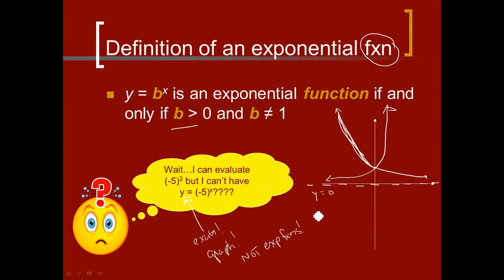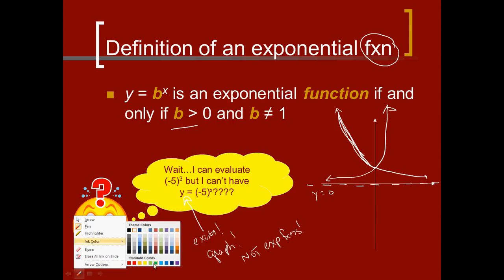Remember, this horizontal asymptote behavior is not the same as our rational function horizontal asymptote behavior. If a rational function has a horizontal asymptote, it levels off to the same value on both sides. That is not true for exponential functions, but hello, we're not in rational function land. So for exponential functions, the asymptotic behavior is only on one side, and the other side goes off to infinity. So (-5)^x does not follow this pattern. Therefore, it cannot be called an exponential function, right?